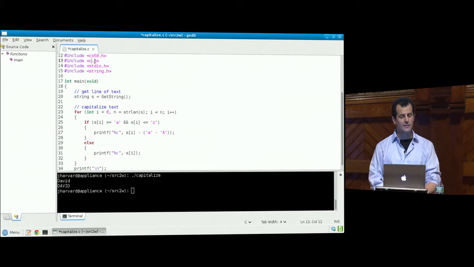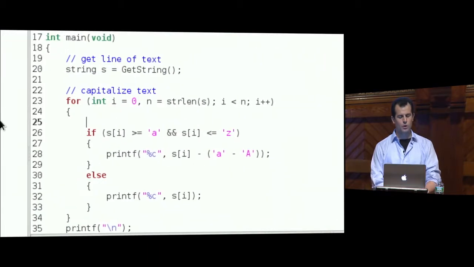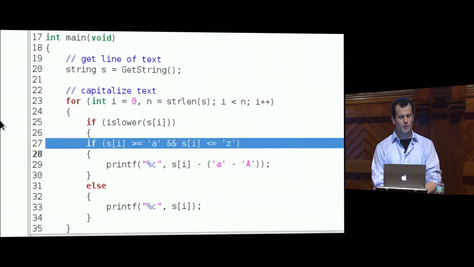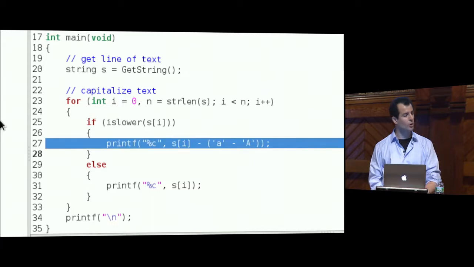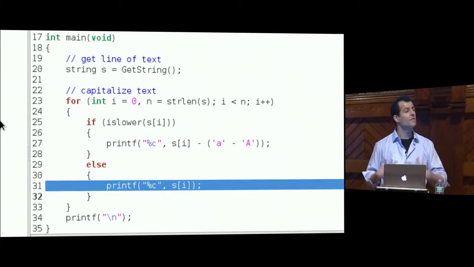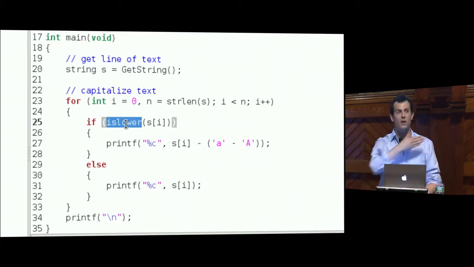Let me go up here and add ctype.h, for C types. And now let me go down here and rewrite this line as follows. If it's called isLower, I claim, s bracket i, then I'm going to delete these two lines altogether. So now someone else, I'm hoping, wrote a function called isLower, and it turns out they did, and they declared it inside of ctype.h. And now I'm going to leave line 27 alone. I'm going to leave line 31 alone. But notice how much I've tightened up my code. It's now cleaner. It's less difficult to look through, because now the function is so wonderfully named, it just does what it says.